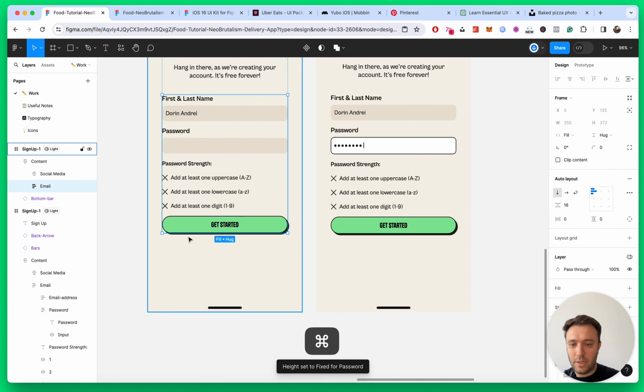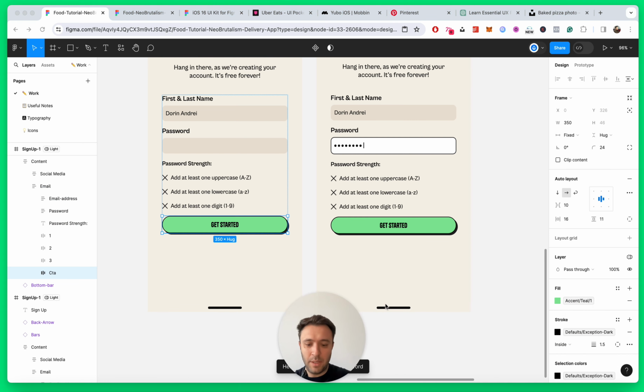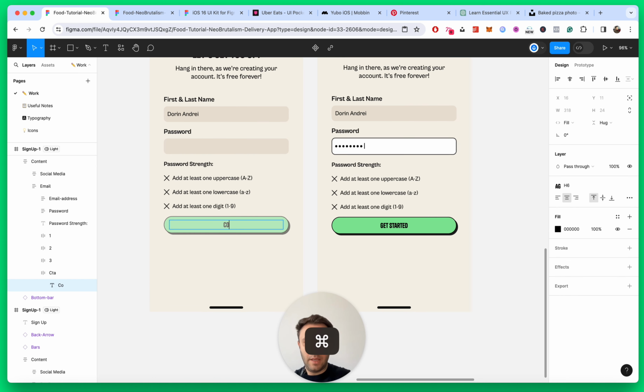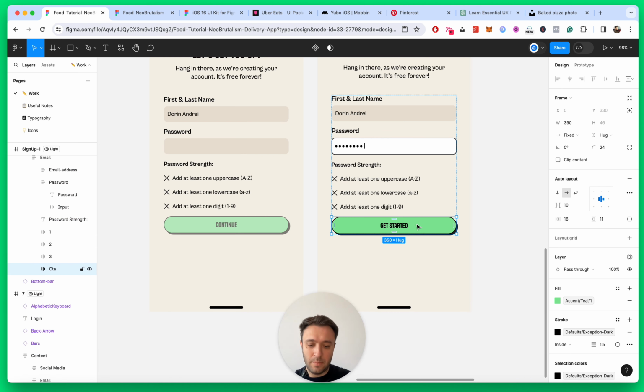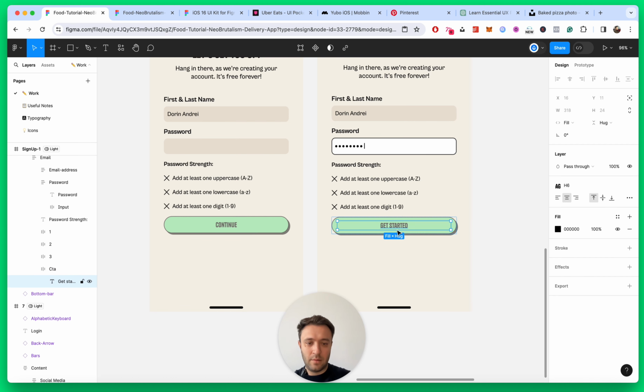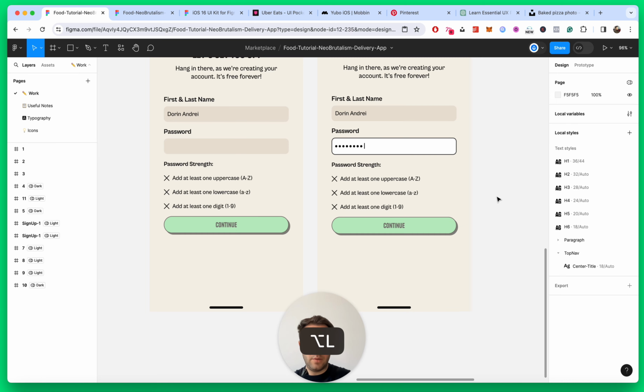Let's make sure this get started button is a bit faded out, because we cannot allow them to get started if they haven't created a password. So copy the style of this button, paste, make sure this is continue. Okay, so it's disabled.